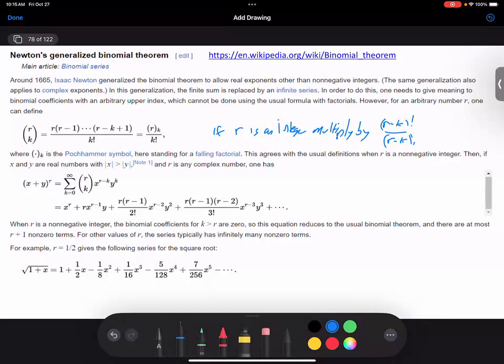Eventually you'll get a 0. When will you get a 0? Yeah, the 1702 term, I keep subtracting. Eventually I'm going to get R minus 1701. If R is 1701, what's 1701 minus 1701? 0. And then when I get the next term, I'm still going to have that R minus 1701. It's still going to be 0. So there's only going to be finitely many terms. So if R is a positive integer, only finitely many terms.